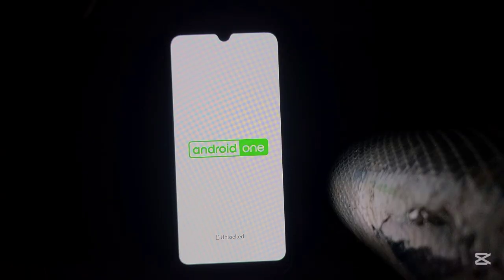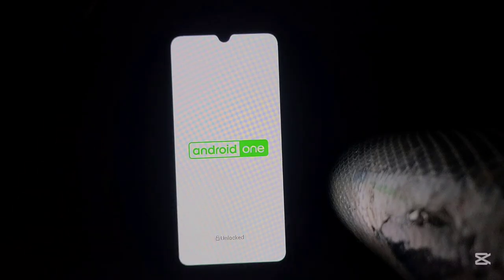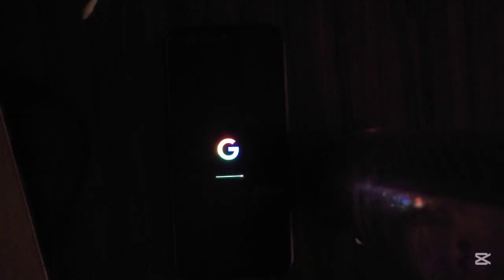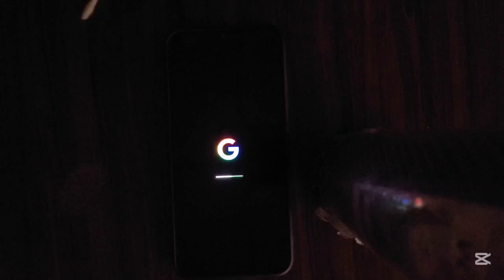You format data and then boom, we go into the device. So let's give it a few seconds and we should be seeing that lovely G logo that I like. Now, Evolution X has this thing where you can change your boot animation. I remember when I was using my Xiaomi Redmi Note 8 and well, let's just say I liked the fact I could switch to different boot animations. Now I don't know if the latest Pixels have this thing where they combine the G and Gemini to make a boot animation, but Evolution X had something like that and I really liked it. So yeah, this is where we are. We should be loading, and anytime soon we'll get into the actual phone itself.